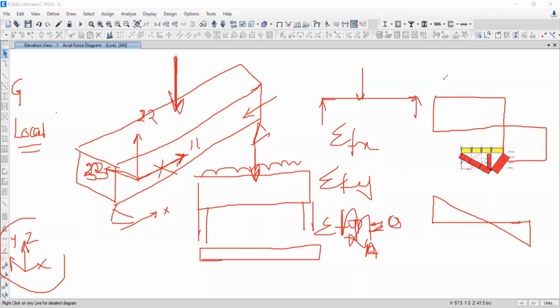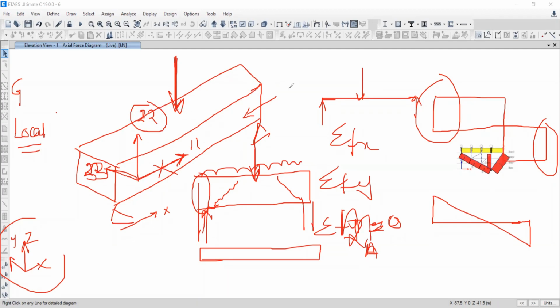It means that over the support, your shear force is very, very large. Due to this very large intensity of shear force, there is the possibility of development of shear cracks in this direction. The shear force is developing over the depth of your member, so your depth axis 2, 2 is there.